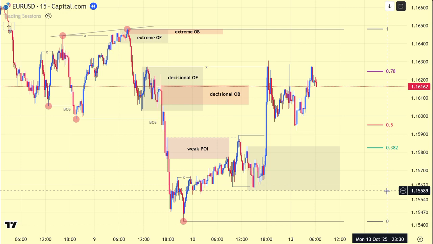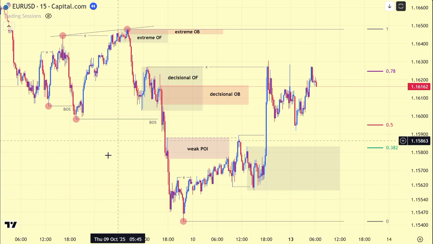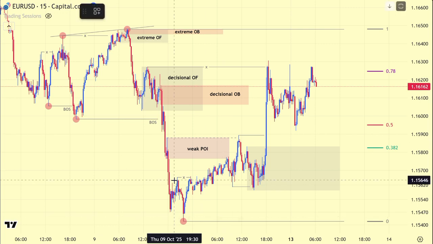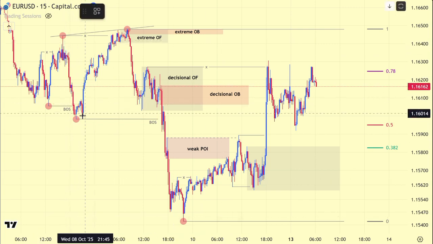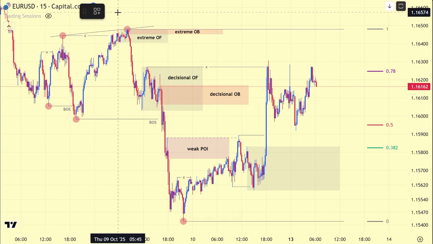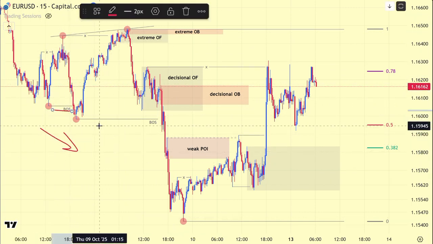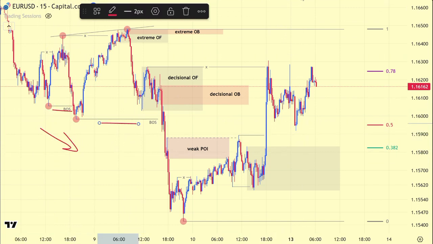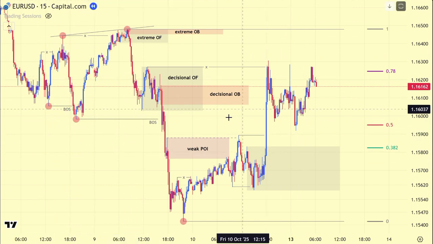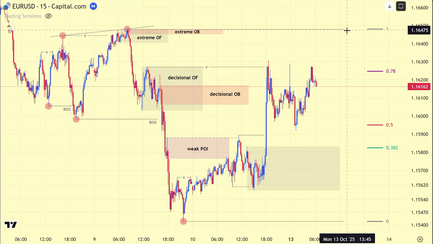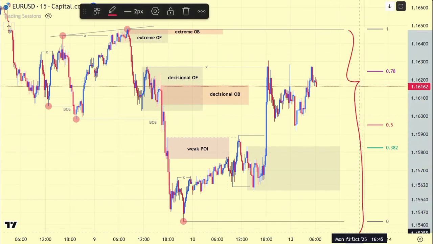I will not start from the daily so that I cannot make the video long. So starting from the 15-minute, you can clearly see all the things that I have marked. You can clearly see that all of these are just swing points, meaning we are bearish, and you have been making bearish breakout structures. So this explains why we are bearish. And of course, this one here will be the current trading range.